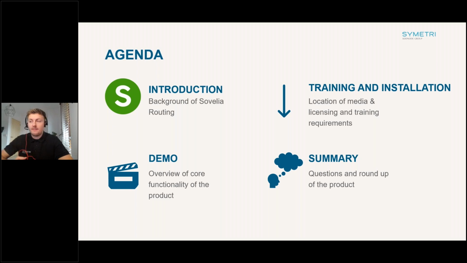We'll then deep dive into the product, so we'll have a look in Inventor itself and in the routing environment, and we'll then also have a look at the configuration steps, because what we want you to take away from this webinar is that you've got an understanding of what the product is, but also that if you get the product, you want to be able to take it and get running with it straight away. So we'll also have a little bit of a look at the configuration side. And then hopefully we should have a bit of time at the end for questions.